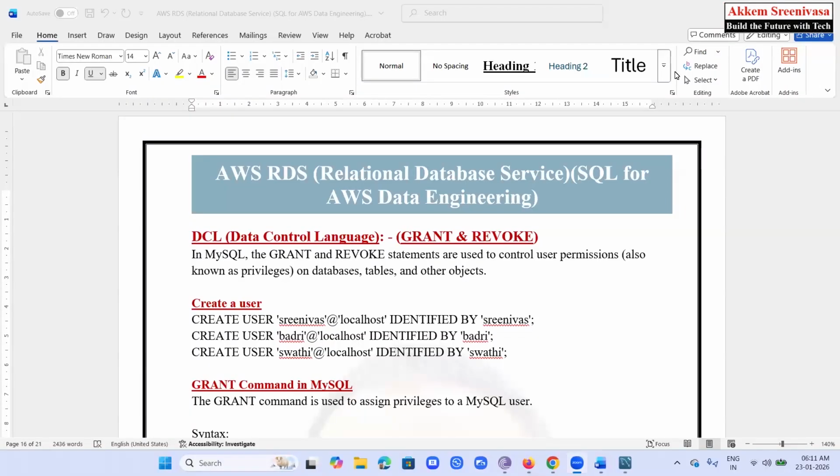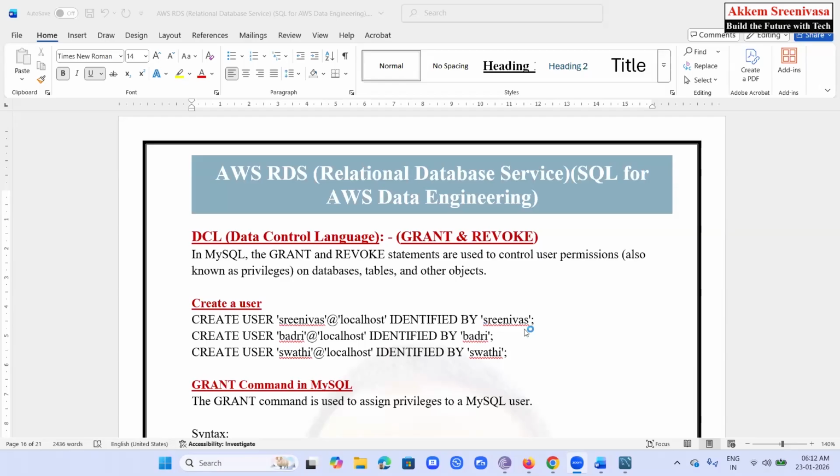Let's continue. As part of AWS RDS, we are learning SQL for AWS Data Engineering. In that, let's continue with DCL, Data Control Language.